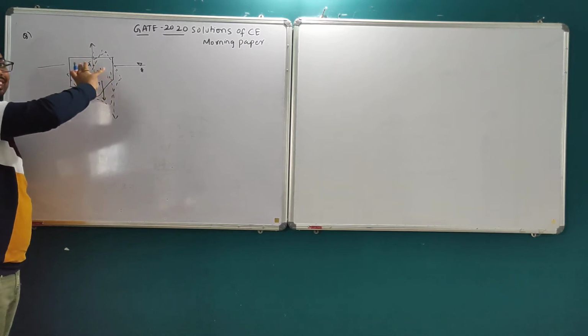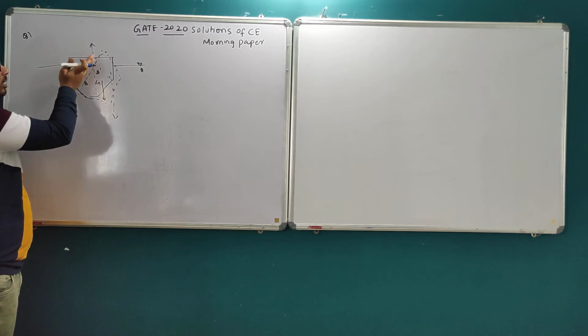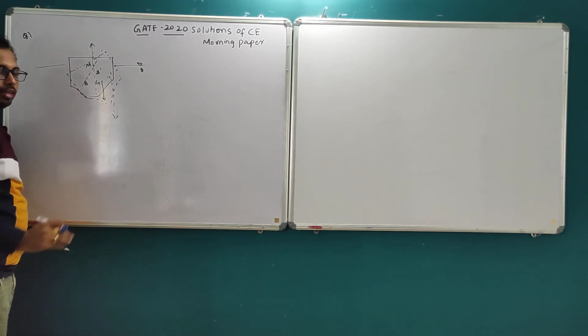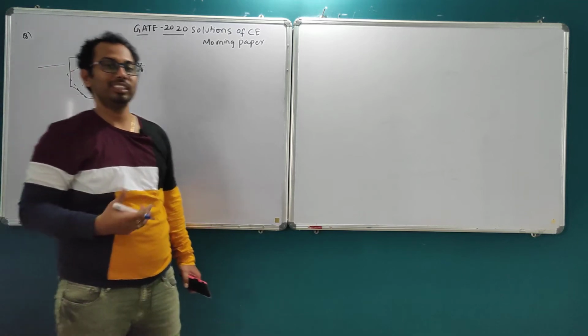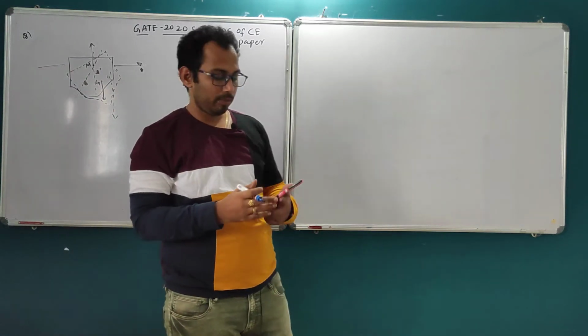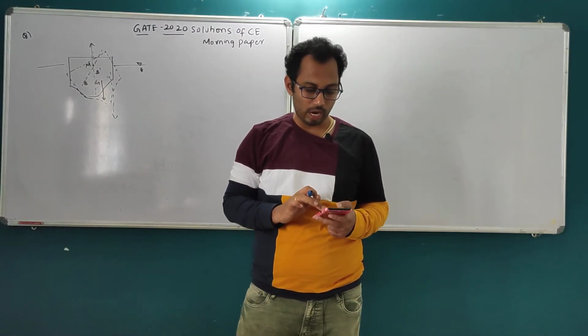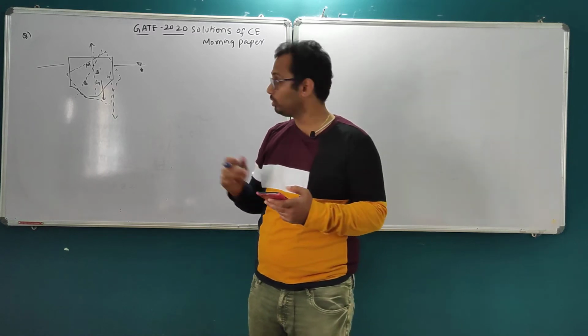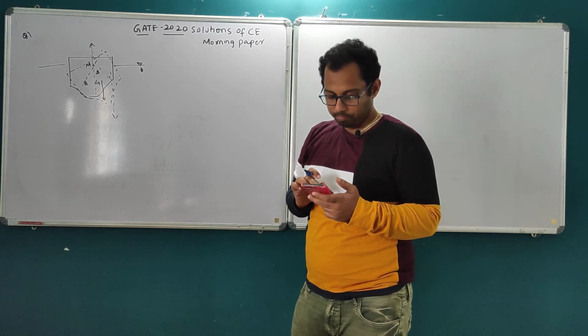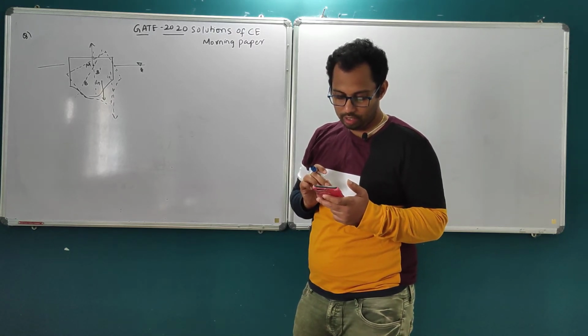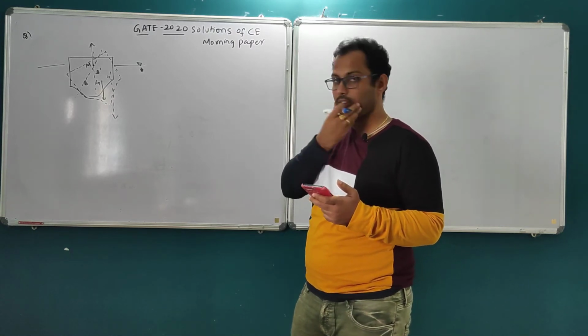So this is called stable equilibrium. That means it enhances the stability. When the metacenter is at the top and the center of gravity is at the bottom, it can regain the position. That means it is in stable equilibrium. That is what the question says. I hope you understood. If you don't understand this, you can post your doubt in the comment. Now the answer should be: metacenter lies above its center of gravity. That is the answer.